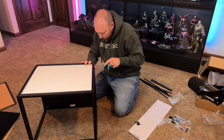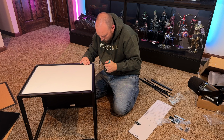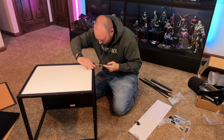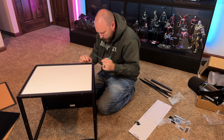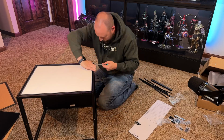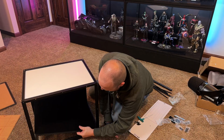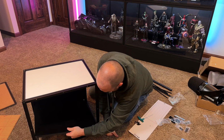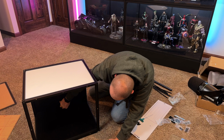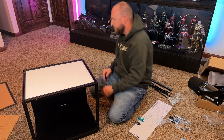And it's looking good. Then we're just going to make sure the case is flush. Again, just really important. Sometimes you've got to fight with it just a little bit. Just put it in like so. There you go. I'll have to take this sticker off, but there you can see it.